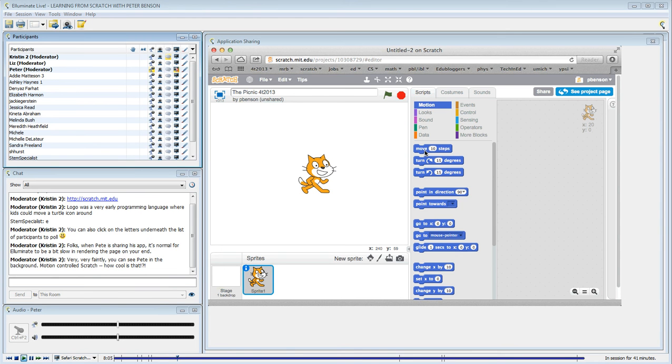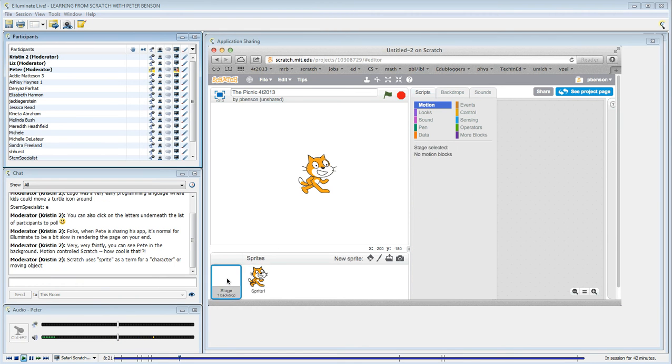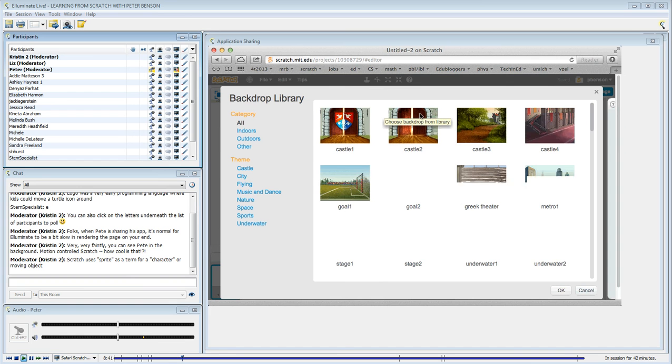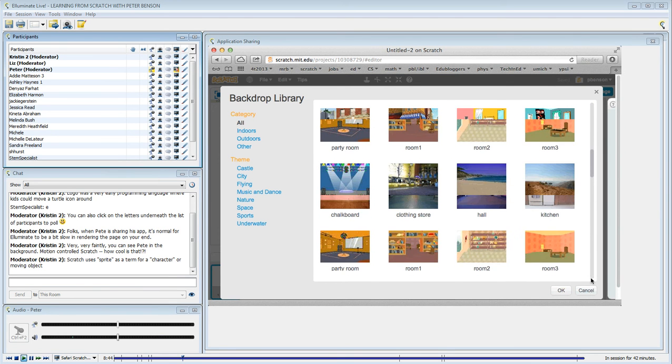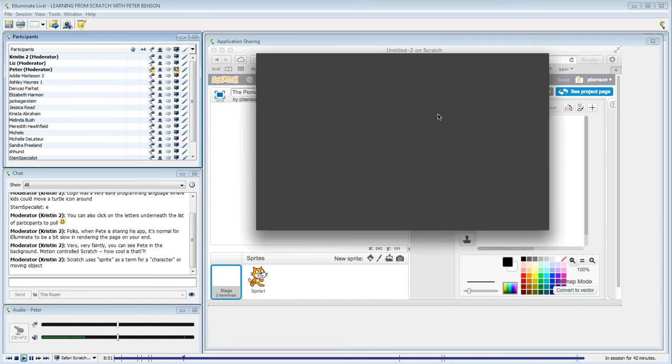I'll go through and show you more about how we do the motion, but right now I'll show you what you can do to get started with pulling in a picnic and creating an application. So in this case, we have sprites. The sprites move around on the stage, and the stage has backdrops. So I've selected backdrop right now, and these backdrops I could draw. Now, I don't really want to draw them. My mom did a better job than I can. So what I'm going to do is import these. You have some choices. There are backdrops I can choose from the library. So these are backdrops that I could just use that are already built for me. I can draw a new one and use these drawing tools, or I can pull one in from the disk.